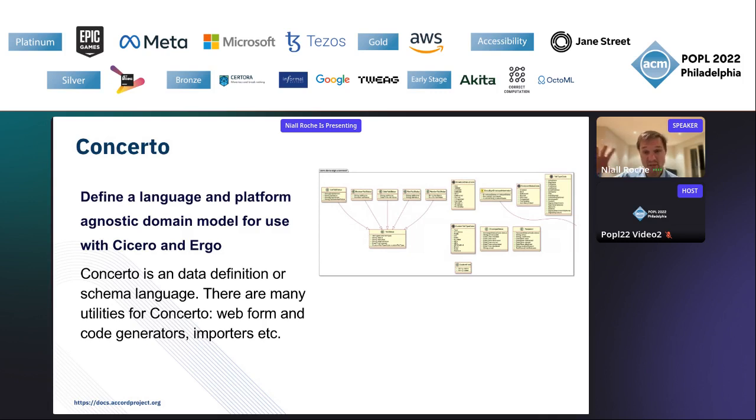We have bindings where this can be loaded into JavaScript and Java and embedded in different blockchain platforms as well. So it's a data definition language using a schema language. That's pretty simple to define a hierarchy of concepts inside a contract. They could be at a clause level or at a contract level, and it has high-level data types for things like currencies, dates, times, the kind of common things that contracts need to reason about.